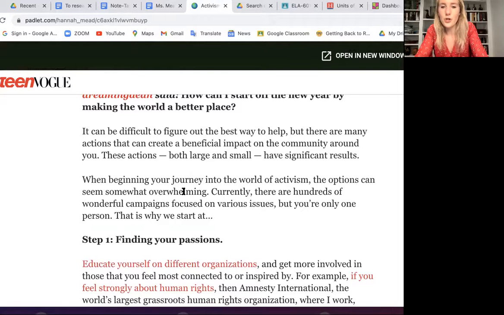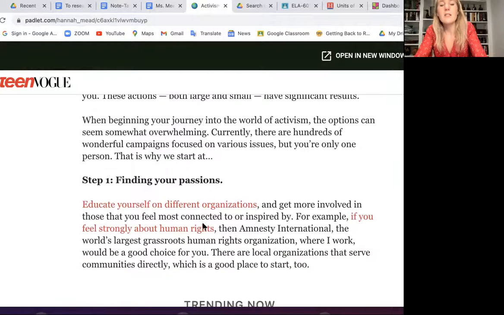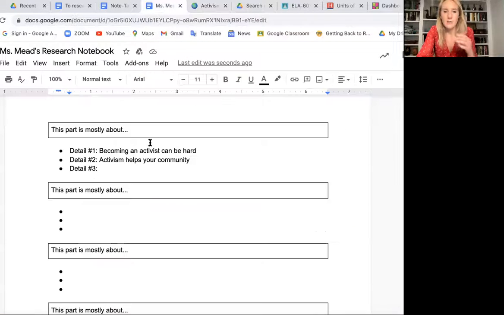When beginning your journey into the world of activism, the options can seem somewhat overwhelming. Currently, there are hundreds of wonderful campaigns focused on various issues, but you're only one person. That is why we start at, and then it gives me this step. So it's definitely the introduction. Let's see what else I can write down before I make any big ideas about it.